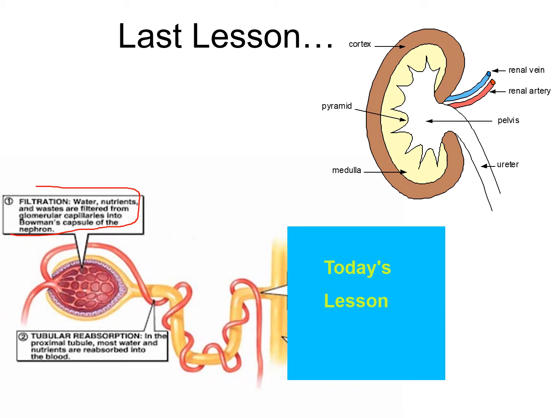We talked about the 3 levels of structure you need to know about the Bowman's capsule, which is the epithelial cell of the glomerulus, the basement membrane, and the endothelial podocytes of the Bowman's capsule. We then talked about the proximal convoluted tubule, where a lot of selective reabsorption occurs, and we said that from the kidney back into the bloodstream would be all of the glucose, 100% of the glucose, and some of the sodium ions, some of the water starts moving through, some urea goes back out, but all of the glucose is the key bit there.